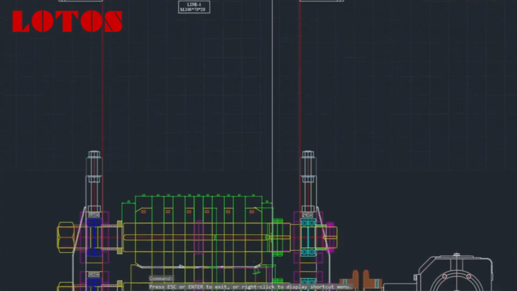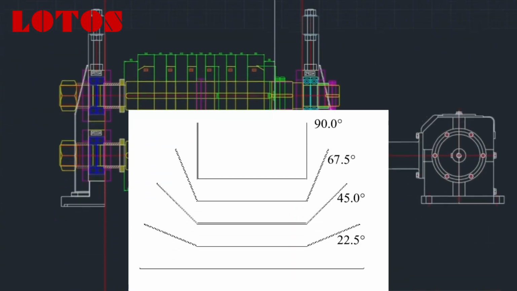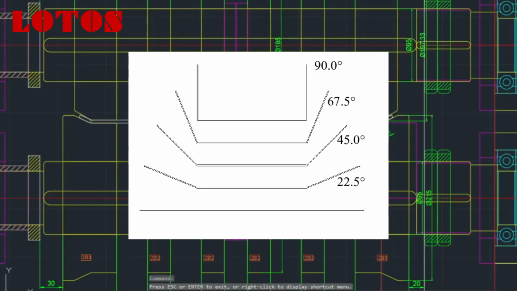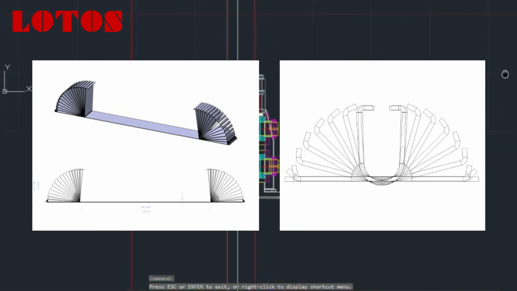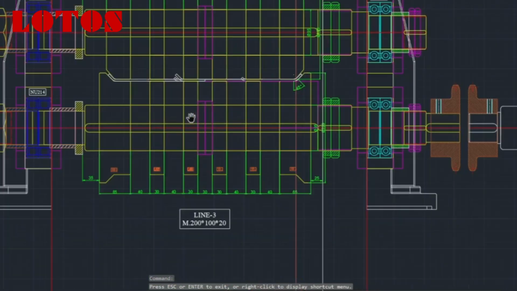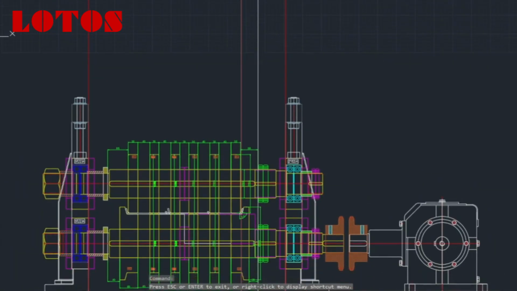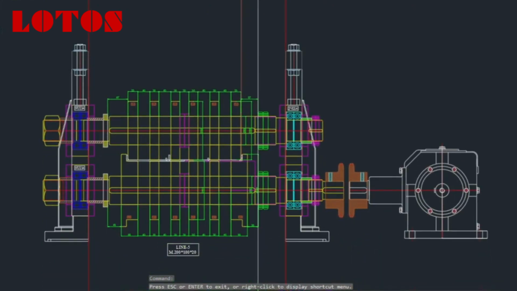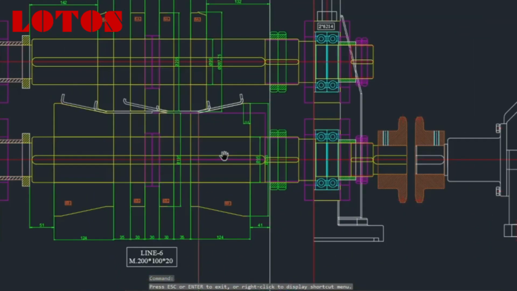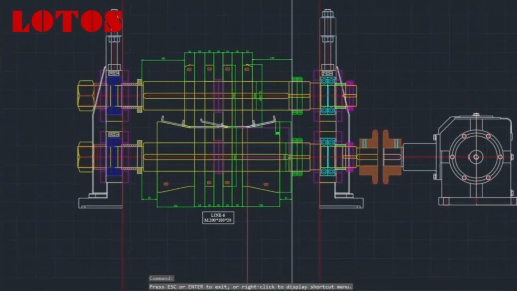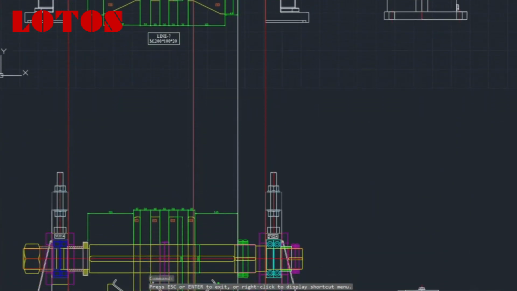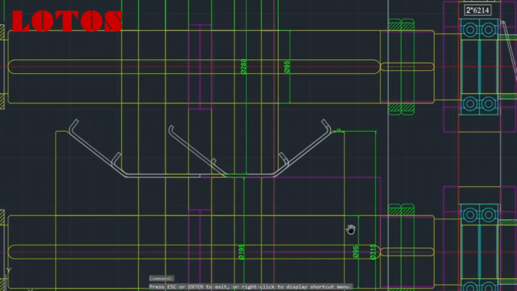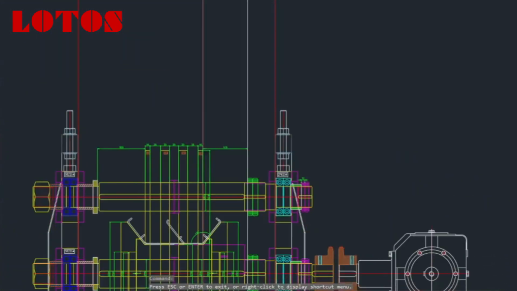In the next step, we move on to designing the flower pattern of the desired profile. The flower pattern is a progressive representation of how the final profile is formed through continuous bending stages. This pattern serves as the foundation for designing forming dies. At this stage, we must consider several critical factors, such as the bending rules in roll forming, the principle of gradually dividing, bend radii across stations, minimizing springback, maintaining cross-sectional stability during forming, and preventing wrinkling or wobbliness in the profile, all to ensure the highest possible product quality.